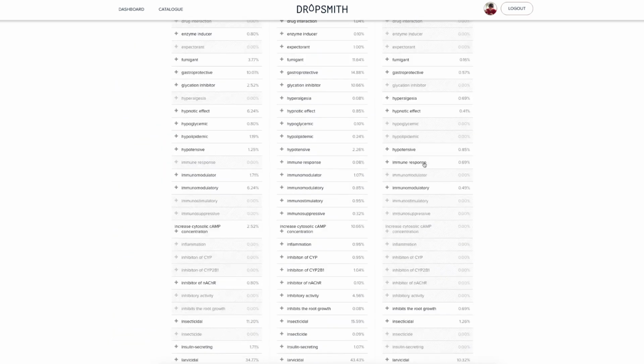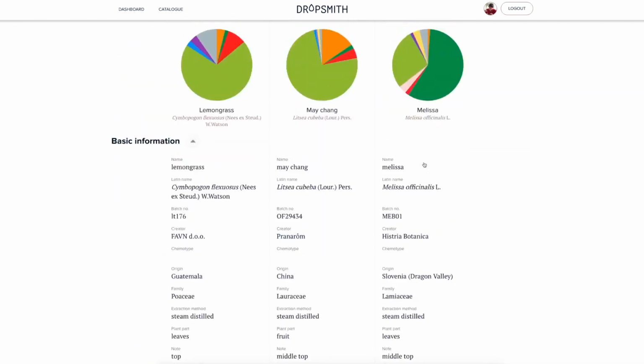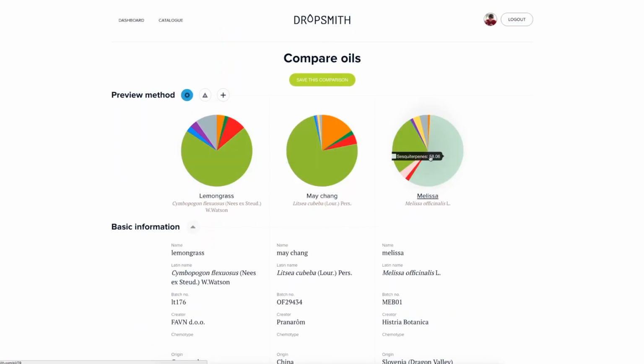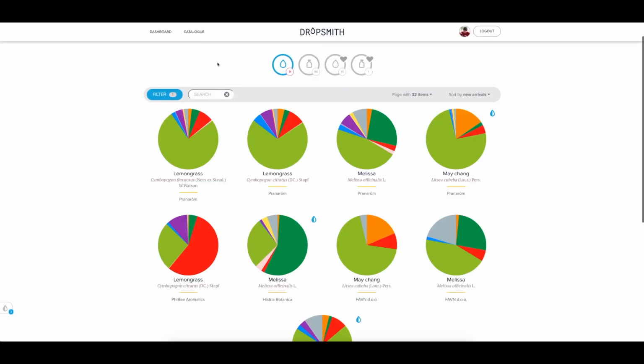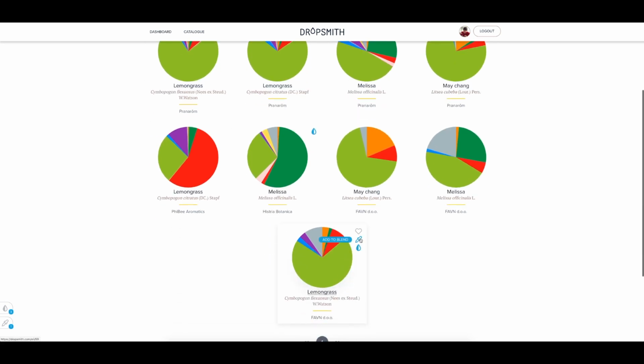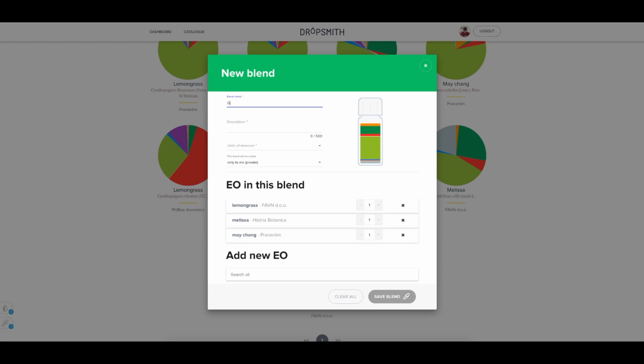So this is if we would put an equal amount of lemongrass, mei chang, and melissa. But you might be thinking, okay, that's fair, but what if I put more mei chang and melissa, for example? So let's go back and blend them. Now we're back where we started. We have the 7 essential oils with over 10% of geraniol, and this time we will blend them. So we'll take the same oils: the mei chang, the lemongrass, and this melissa, and let's blend them.